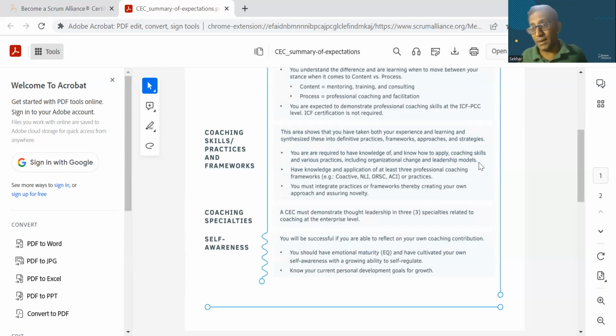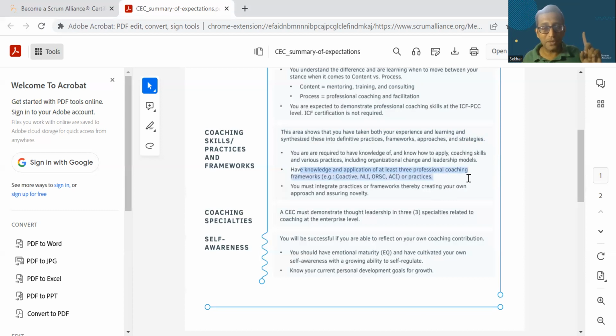You are expected to bring some change or some shift in the way. Before you took over this client and after you took over, what kind of change happened, or what impact you created, is going to make a lot of meaningful sense. So that is something I would look for if I'm the reviewer.